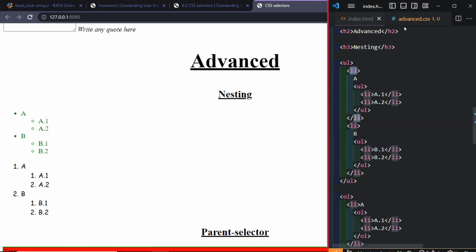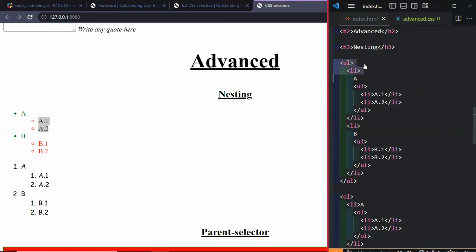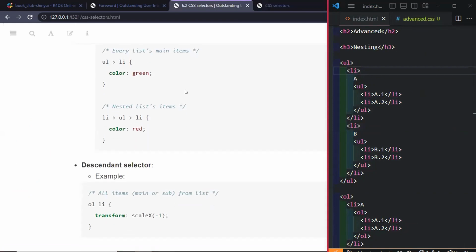So we can represent that child relationship with this. And now for those specific list items, we can change the color. And that is what happened. And of course, this works for this particular list. If there were more nesting, then we would have to change the code to make it work. But that's the idea so far.